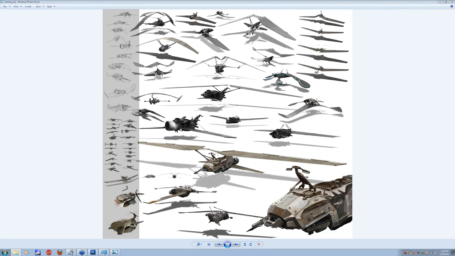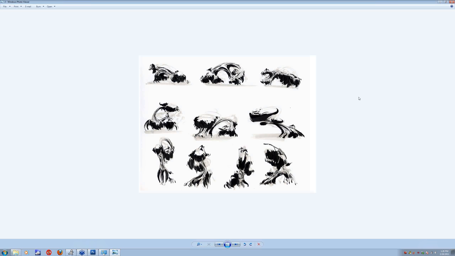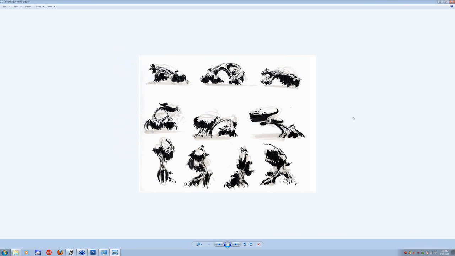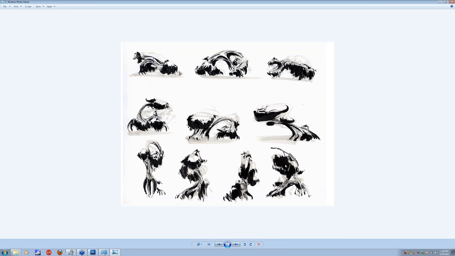Yeah, and I'd like to show you guys some more stuff here. This is something that I wasn't able to quite show. When you get comfortable with a certain subject matter, designing a mech or a vehicle or anything, even a character, you want to start thinking about some sort of inspiration to help theme your design. This is a personal exploration that I've done over the years, where I take something like a broccoli as my main theme, and I start designing these little walkers or critters around the concept of broccoli.